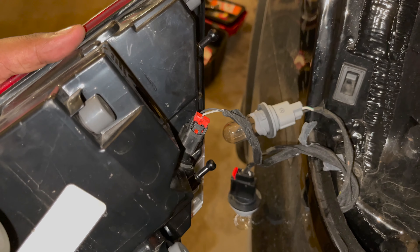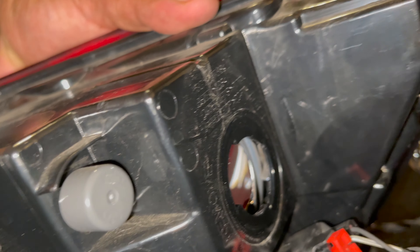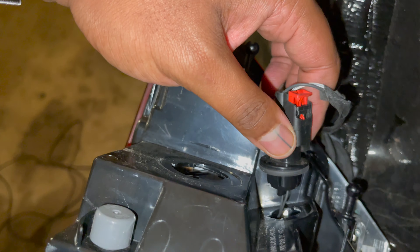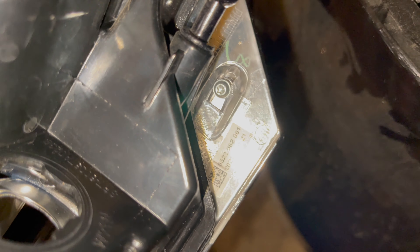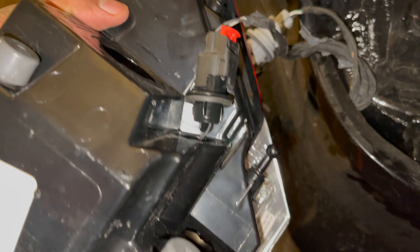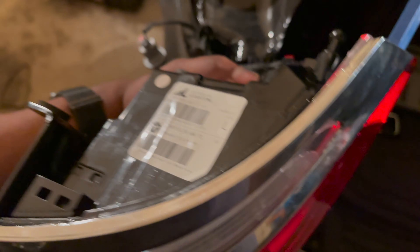Disconnect both of the lines in the back because you don't want to do this with everything hanging off. Each clip should just be like a little push pin. There are two ways you can do this — you can just twist and pull the light bulbs and they should pop right out. Down here there's a little torque screw, and that plus some double-sided tape is all that's holding this together, so instead of taking the whole headlight out, just unscrew that and swap it out.